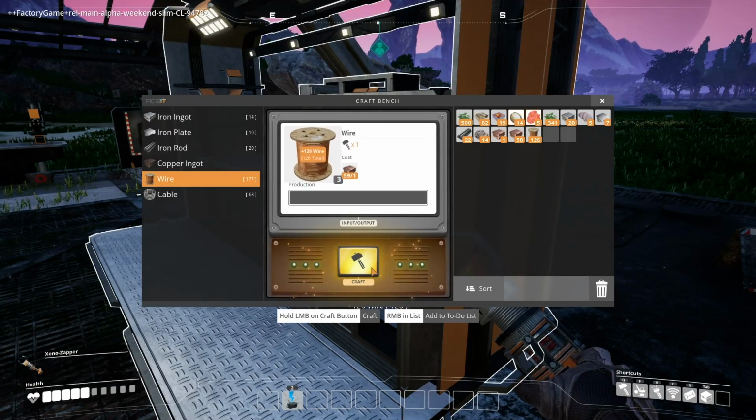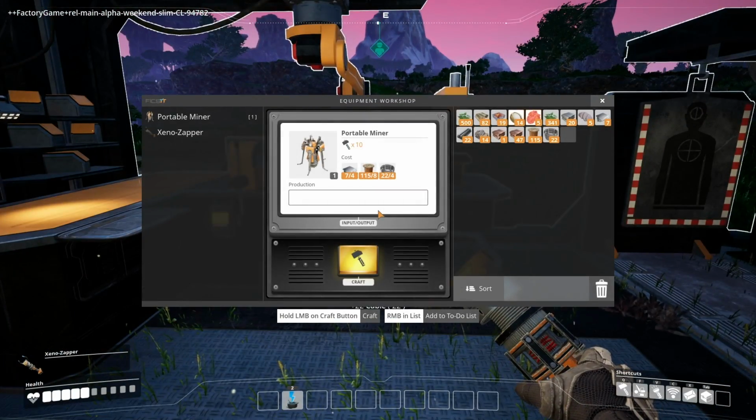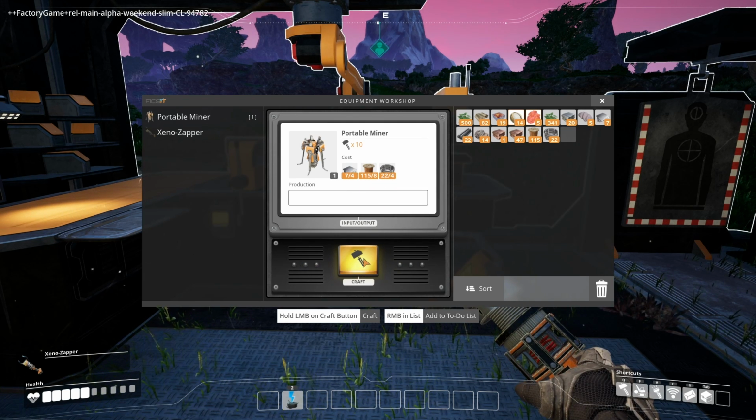So I grabbed a bunch of copper. I made a bunch of copper ingots, some wire, and I'm going to make some cable here. And that'll give me the ability to do what I need to do here at the bench and make these portable miners. So you can see it takes the iron plates, the wire, and the cable. Let's go ahead and craft one.